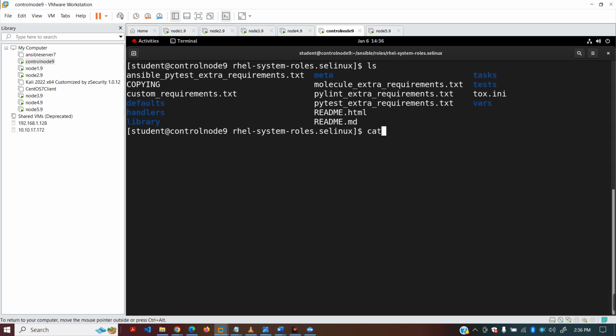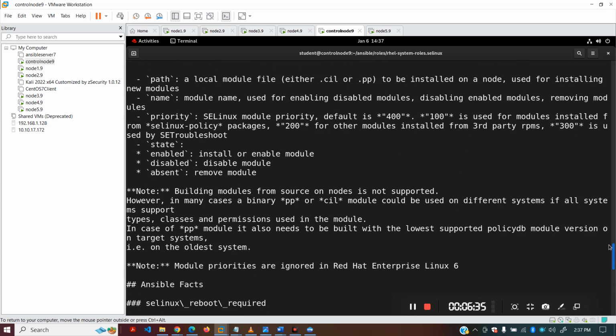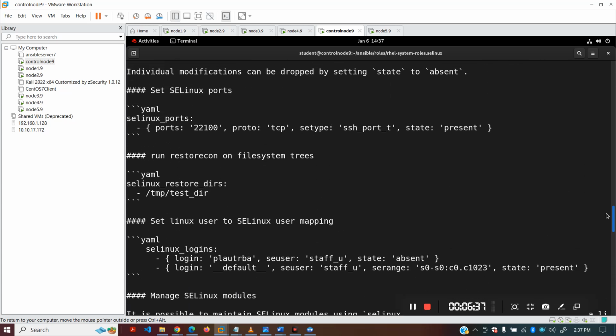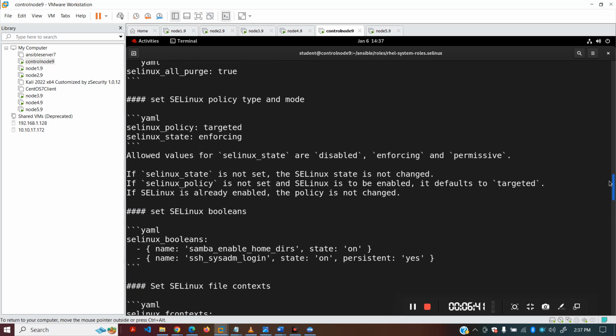Just cat this file and scroll up slowly so that you can see it.